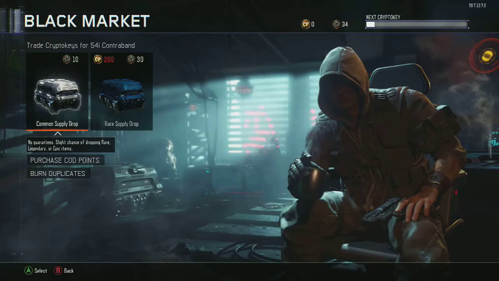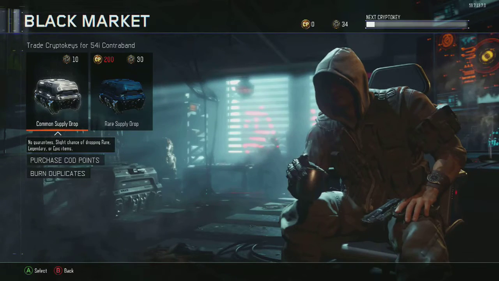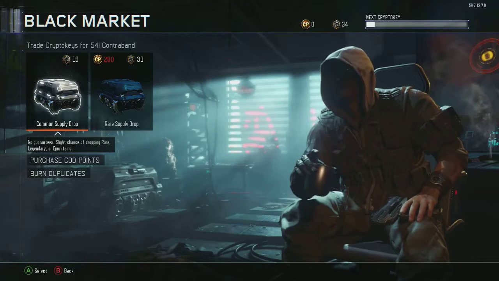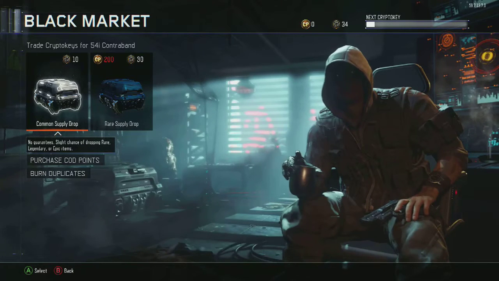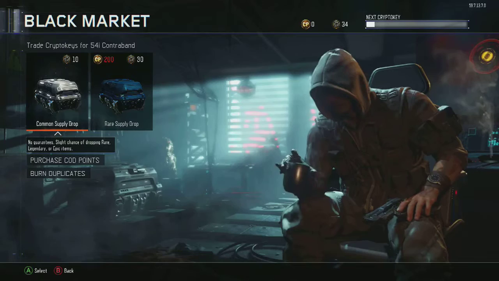I promise you guys that this part is going to be just for commons. For the second half of the video, we'll do rare supply drops. We're gonna trust these common supply drops this time. Hopefully, we get something pretty decent, at least maybe a dab or something like that.